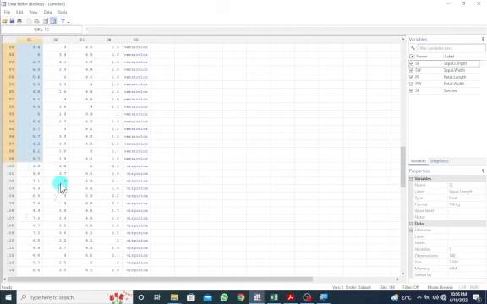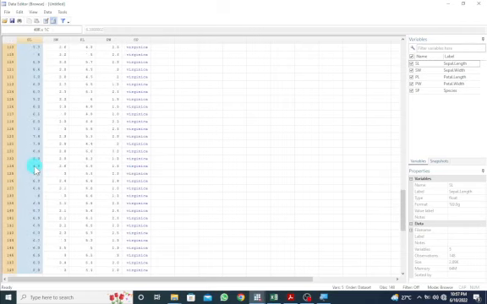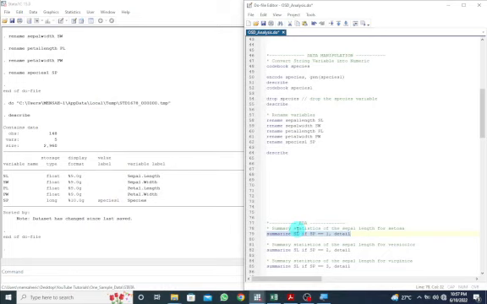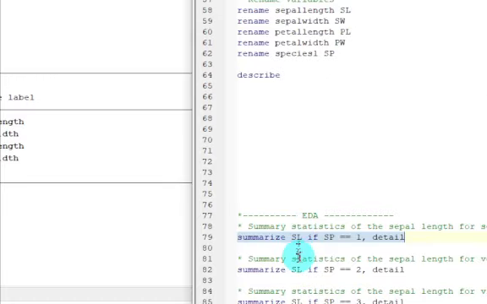Then once I change the SP to 3, it's going to start for virginica, that is the 100th observation, pick these values and perform the analysis on it. Okay, that's basically what it's going to do. So let's go back to our do file. So I want to get the summary statistics of the sepal length for Setosa. So let's execute this, Control D.